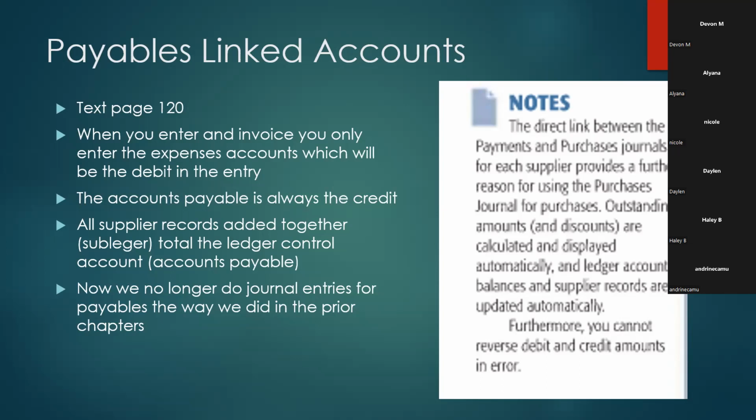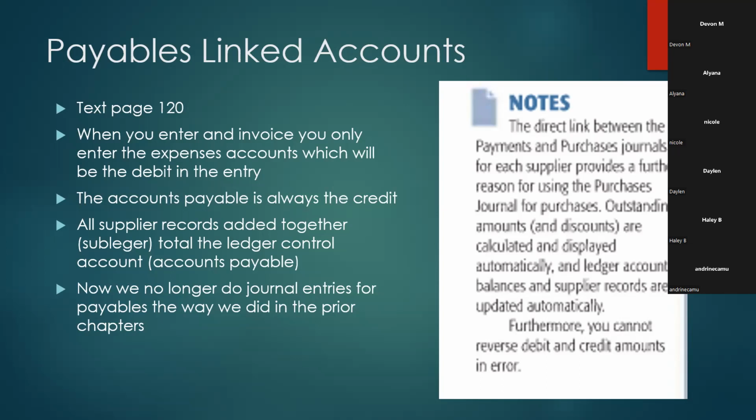We might not post it directly in their Sage, but the point is we would do a journal entry in our system at Deloitte, just like we were doing in the textbook, where we would debit insurance, credit insurance payable, let's say. Well, then what happens in the client's case is, of course, they have to enter it as an invoice when they get the invoice, and they can do an accrual journal entry too and reverse it at the beginning of the year. But the payables linked account in Sage can never be posted to in this chapter. So in the earlier chapters, we had an accounts payable journal entry that we could do a credit entry to. But the payable linked account is something you can never do a journal entry to.